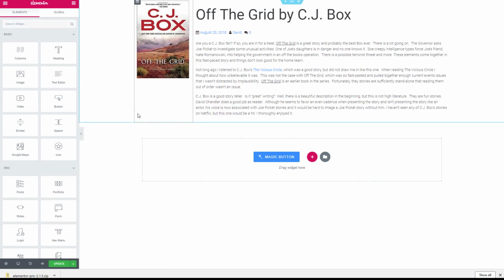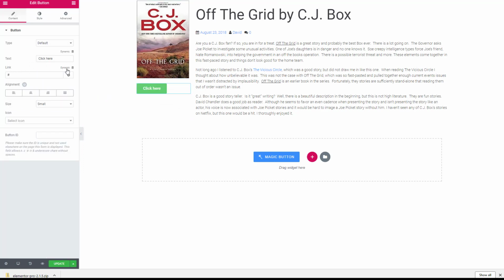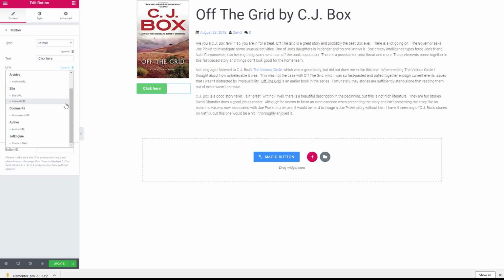So let's delete that. Use the Elementor button. Okay, and now for link, we go dynamic data. And it's not showing. It recognized that we had some fields, but they're not showing. So let's see here.